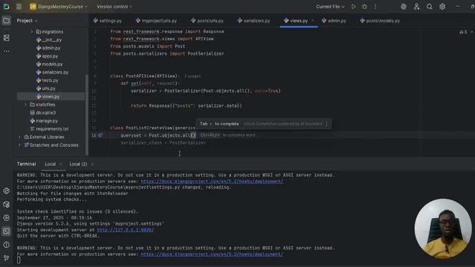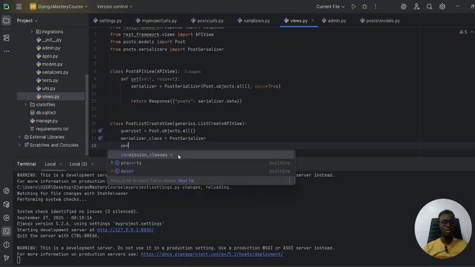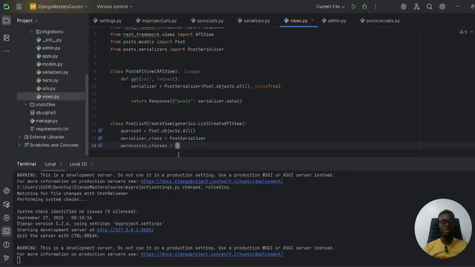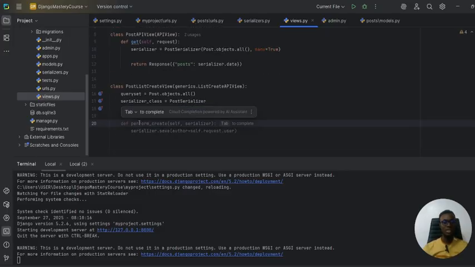So with Post.objects.all, we tell Django that this is where you get the data that you should query from for the essence of this endpoint. So the next thing is that we're going to define our serializer class. Remember our post serializer. And then finally, we want to have permission on this endpoint. And this permission we're going to use is authenticated, or if you're not authenticated, you're only allowed to read. So having done that, we have our endpoints fully ready.